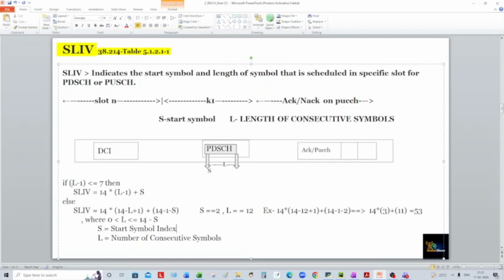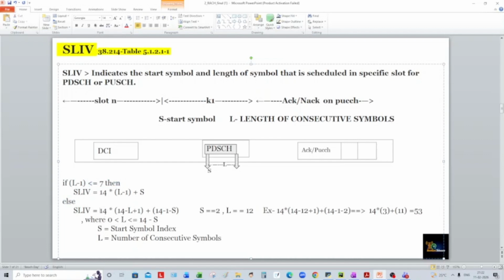If L minus 1 is less than or equal to 7, the SLIV will be as per the first part. But if the condition is not satisfied, if your length is 12, minus 1 is 11, which is greater than 7, so it comes to the else part.